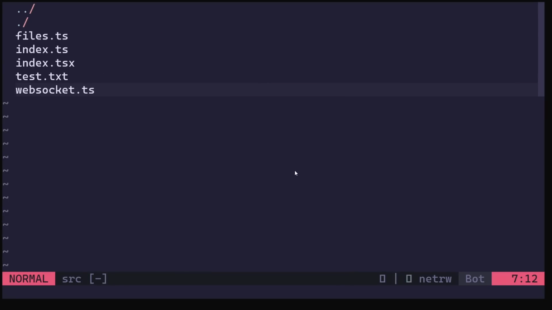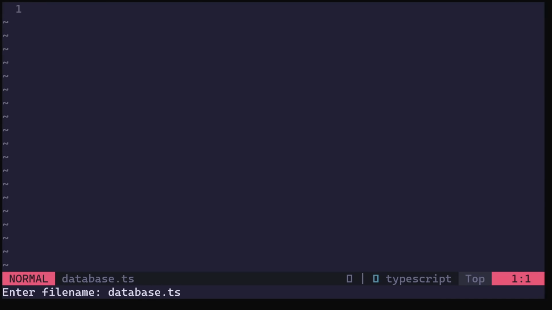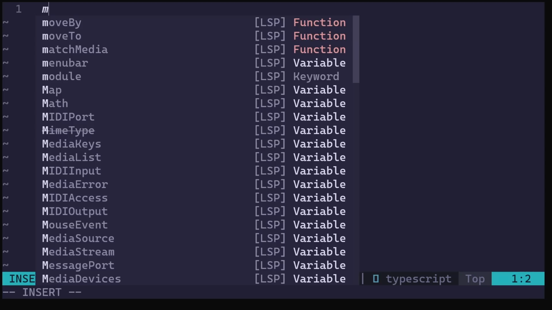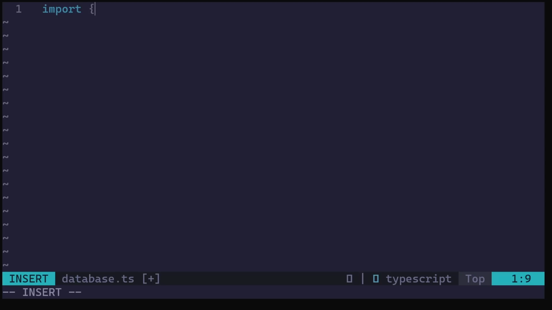So now I'm back in the source directory. I'm going to create a new file called database.ts. I call this database because we're going to look at Bun's built-in SQLite stuff, which is kind of cool. The way you can create a database in Bun is you just import Database from, I think it's bun:sqlite.